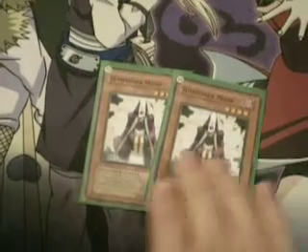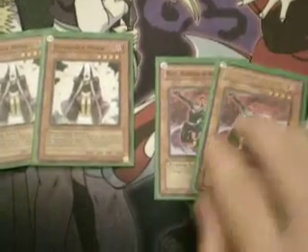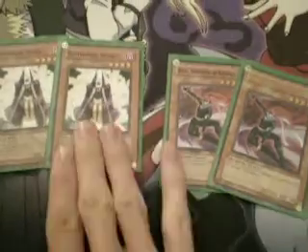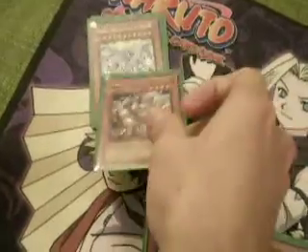Obvious core of the deck, Summoner Monk, goes and gets this sexy lady right here. Bing, bam, plus any spell, gets you the Stardust. Quick trip into this guy. And that's the idea. That's the turn 1 play of Kings. That's what we're trying to do.